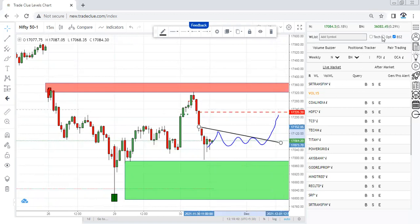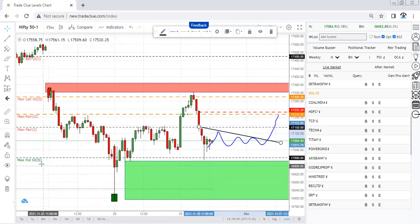So that was Nifty. If I bring in some option data, I can clearly see the max put OI is also at 17,000. So that's also very, very important. A lot of support is there at 17,000. Plus, if you see, the max call OI was there at 17,300. And that's where the sharp move came, but there was max call OI, plus the prior technical level, all said and done with red dotted lines, everything came down like a bundle.